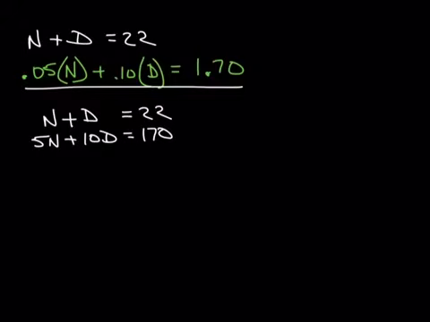So let's multiply. We want to get our number of nickels or our number of dimes. We need the number in front to be the same as this one here, and it also has to be the opposite sign. So I need to make this either a -5 or this one here a -10, so it matches that. So the -5 is smaller, so let's do that. So I am running out of time, so I'm going to copy and paste this into the next video and continue.